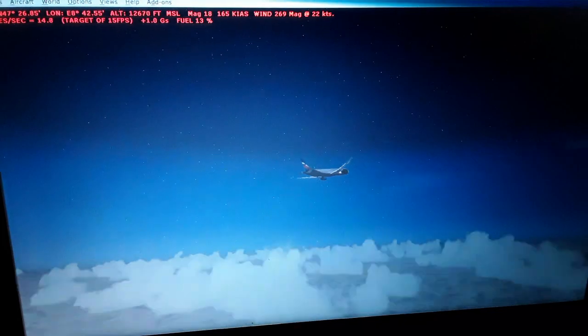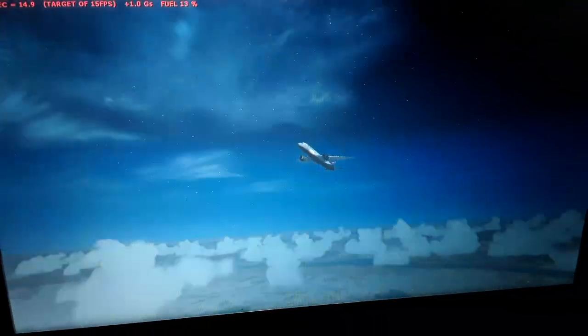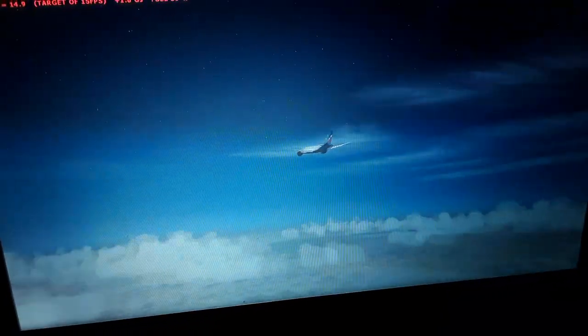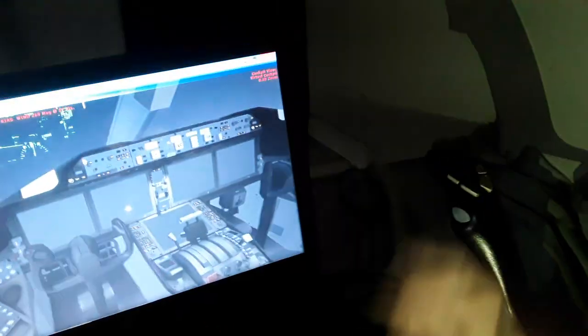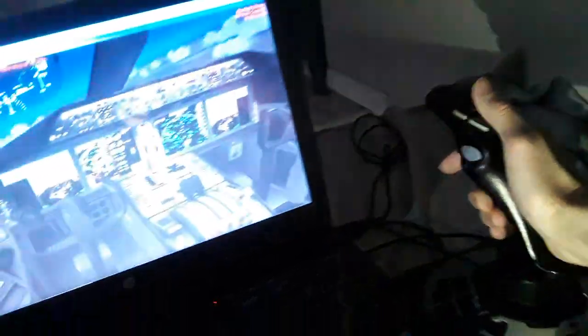So we make a turn here around to see what happens. You see Switzerland, the lakes, Germany, France on this side. So we need to align in a couple of minutes.